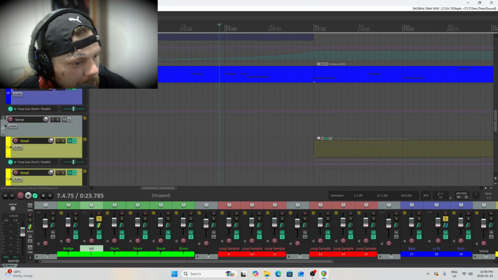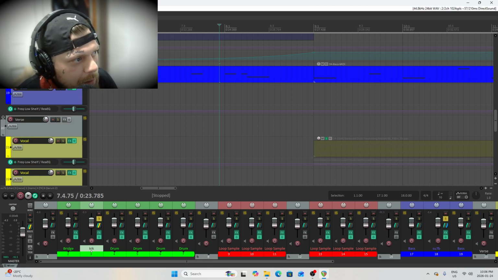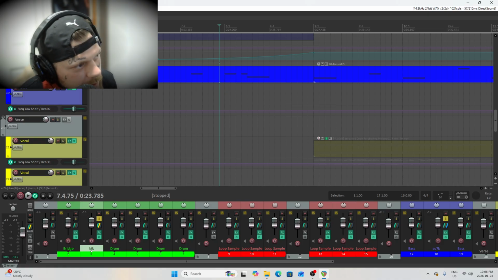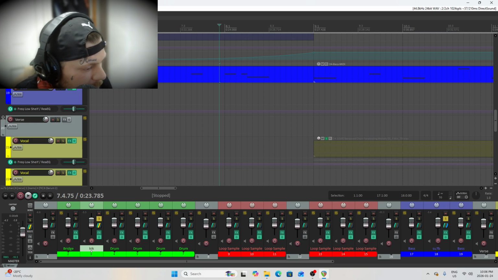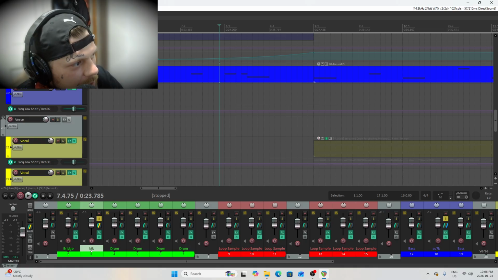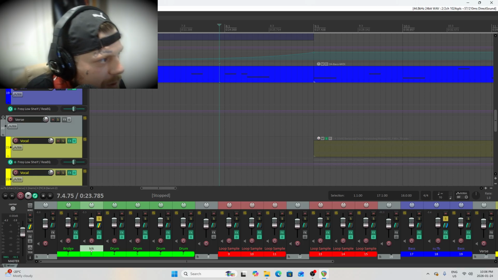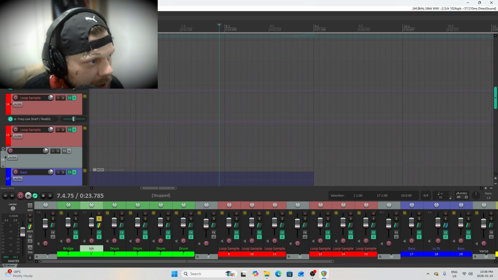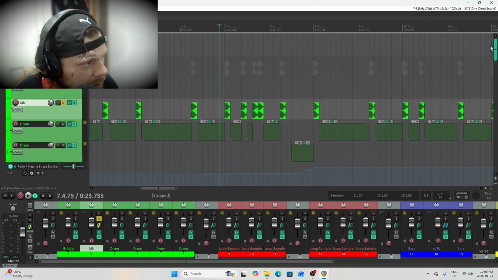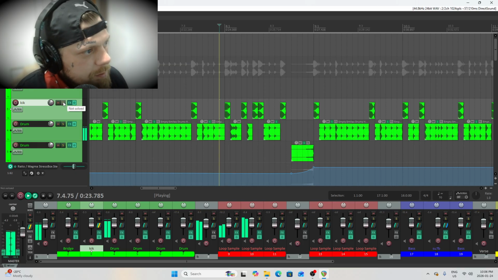If you bring that threshold all the way down and then kind of rise it up, say you're doing a riser where your pitch is going up, and you have kicks or snares, and you automate that so it kind of rises with the pitch, it would sound really cool. People use it in EDM music all the time. There's different things you can do with sidechain. In rap music, we don't use a lot of sidechain, but we use it on the subs like this, the way I'm doing it.